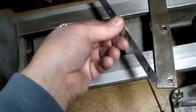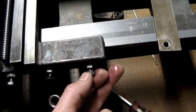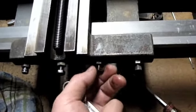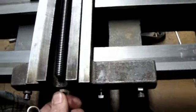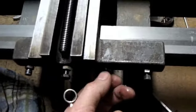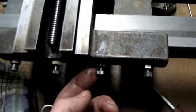Okay, getting these end ones in, it's pretty easy to tell when those were in. I was just sliding the jib back and forth a little bit and feeling with the tension on the screw until I felt it pop into the hole. So I've got the two end ones in, but what I'm noticing is I'm tightening these two down all the way, and I still got a mess of play in there. So I'm going to back these nuts off.